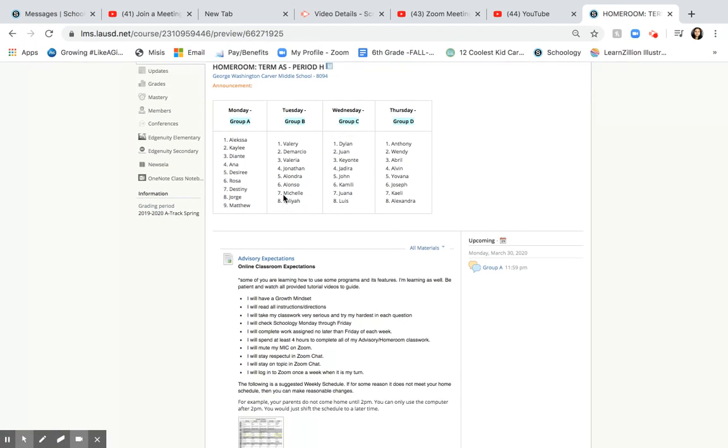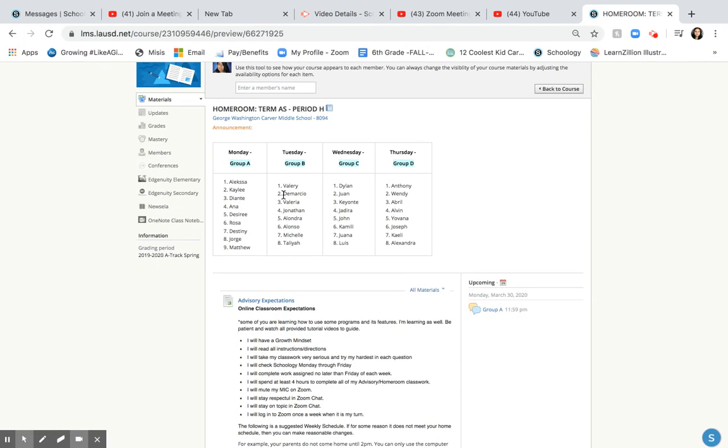Okay, so what you see here is what you should be able to see for yourself. The first thing is an announcement, and it's indicating group A, and these are the people who are going to be in group A. You have a Zoom meeting with me on Monday. I'm going to be sending a message only to group A in a little while with your Zoom link.